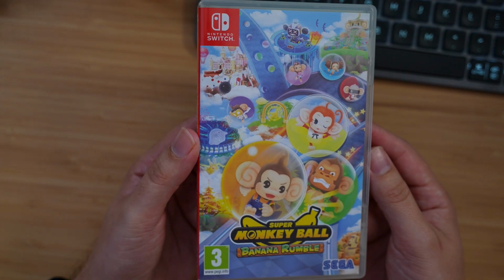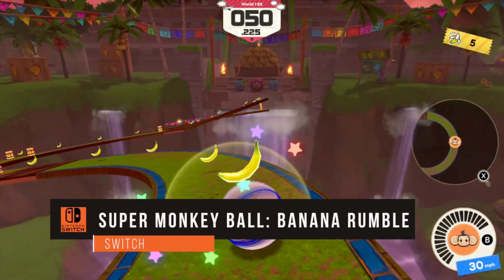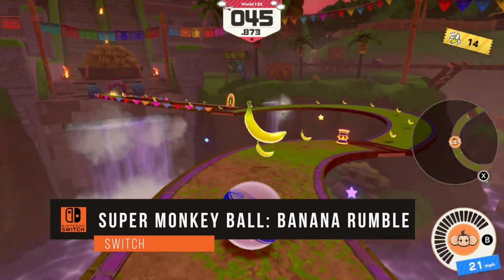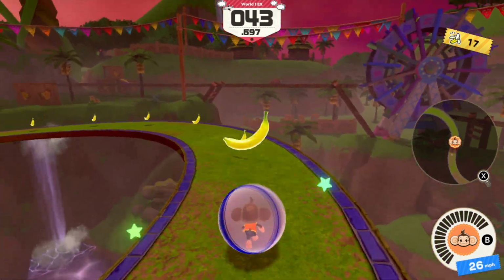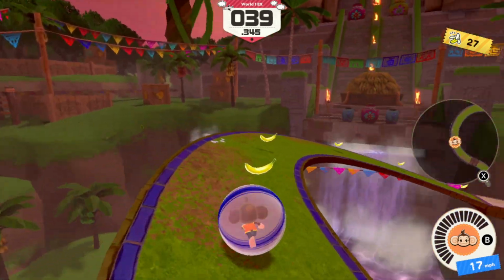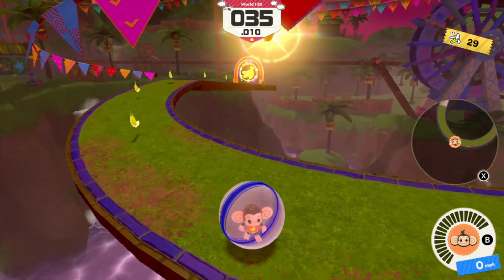The first game we're going to be taking a look at is Super Monkey Ball Banana Rumble, which is a game that I know you wanted to know my opinion on since I got the game a few months ago. Well, I finished the main game and I absolutely loved it, and I went back the other day on stream and played through some of the EX levels, which are the harder stages that you unlock once you complete the main game. I think they did a fantastic job of changing how the camera works in this game, which makes it so much more fun to play than Banana Mania, which came out a few years back.